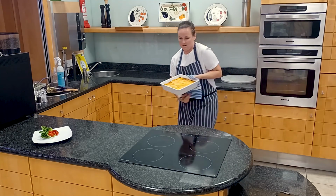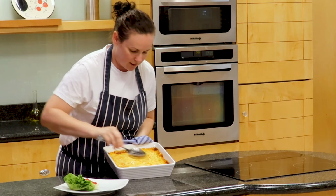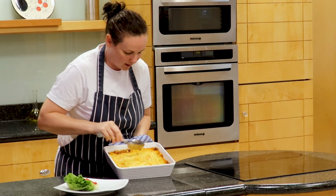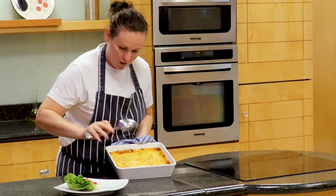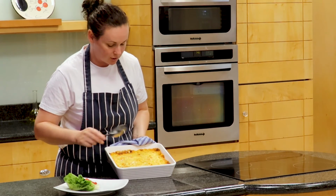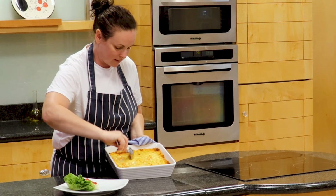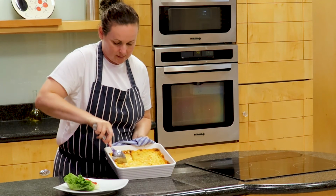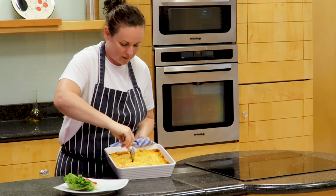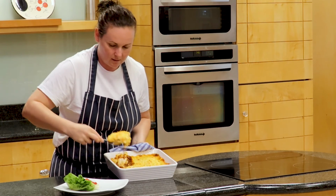You can see that the nice sauce has bubbled up around the edges, and your mash has turned a darker hue. I have a plate ready with some salad and tomatoes, but as I said, you can use vegetables with this equally well. It's still kind of autumn, so still in lighter eating mode, but as it gets into winter, you can add something to it. But you can see, there you go.